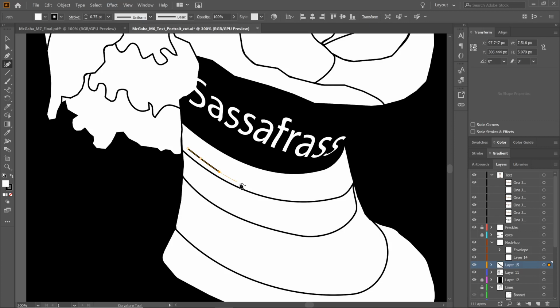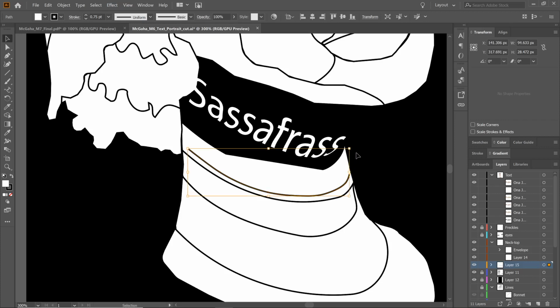But if I click and just make little dots with my pen tool here, you'll notice mine is curving nicely. And see, I just clicked on the edge there and it says, oh, you want to work on the layer below that? No, I don't. So I'm locking it. I'm locking layer 11, going back to layer 15. You can pick up your path anywhere just by clicking on it, and it'll say, oh, okay, let's just go back to the end. And then I'll drop my last little point.